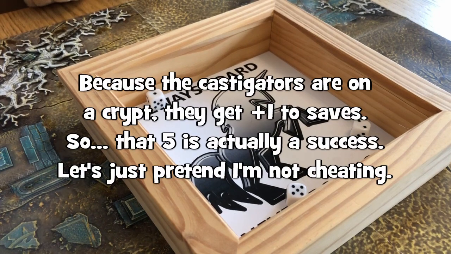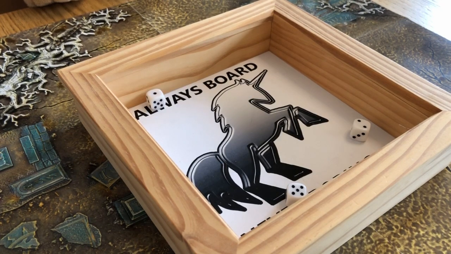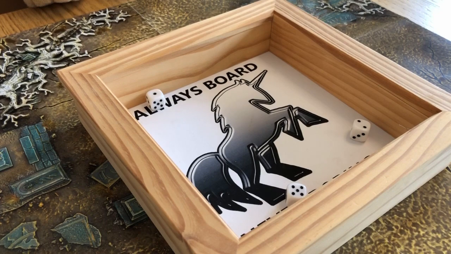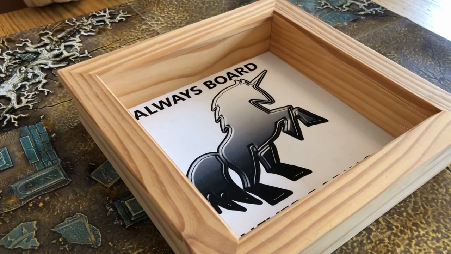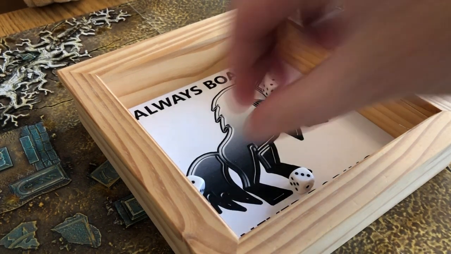That is a 5, a 2, and a 1. Do you have any abilities that can help you here? No, you don't. You have things that can help you hurt other people, but you do not have anything that can help you in defense. So, I have hit you 3 times. One on each. Yeah, the bad news is, each of those hits causes D3 wounds. So I roll the dice again. And you are very, very lucky there, because I've rolled a 1.